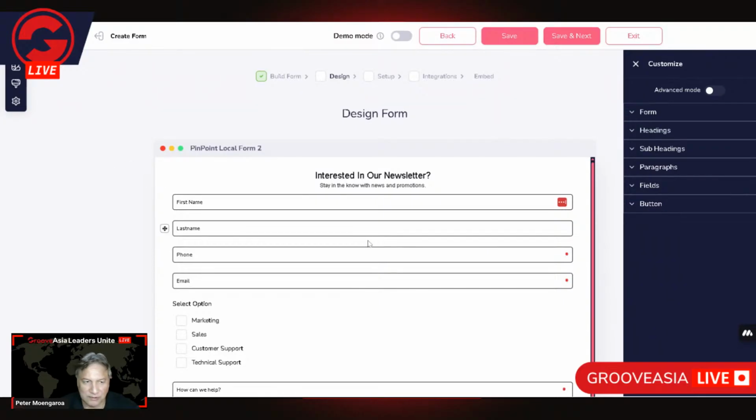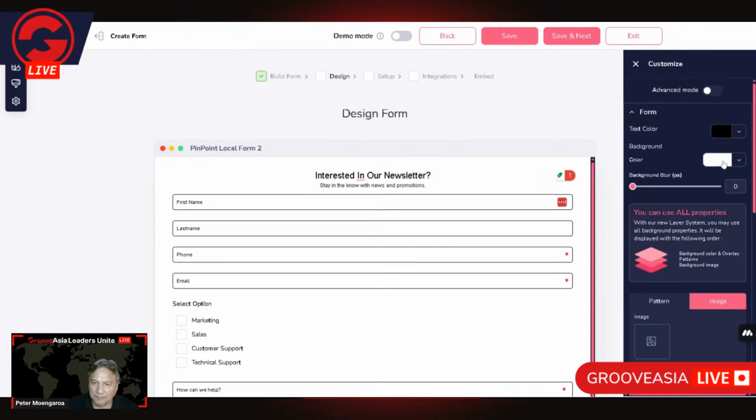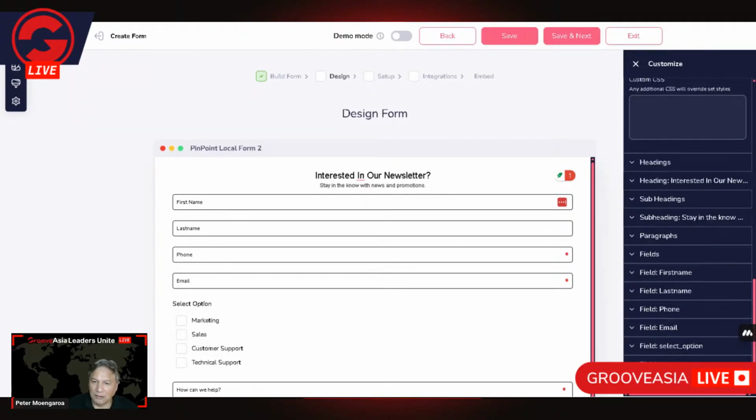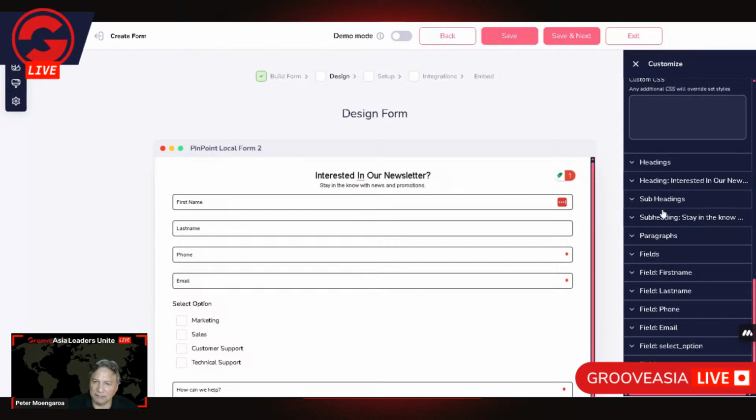But one thing that is new, and this is what I'm going to let you know, over here, if you click on this part here, you can actually customize this if you want to. You can change the text here if you want to. You can customize the form if you like. The text is black, the background is white, and so on. If you want advanced mode, and this is fairly new, I haven't seen this before, you can switch to there, and now you've got a whole range of advanced modes, which I probably won't use because it's okay the way it is for me. But there's a whole lot of different customizations that you can actually do.